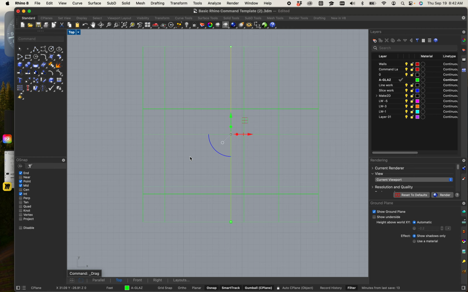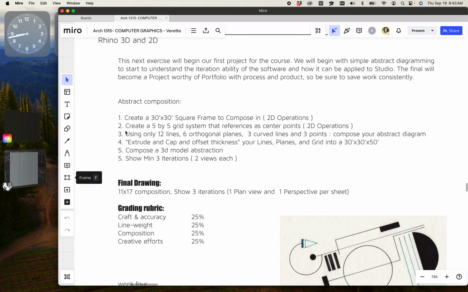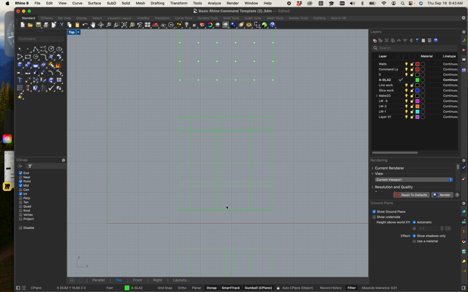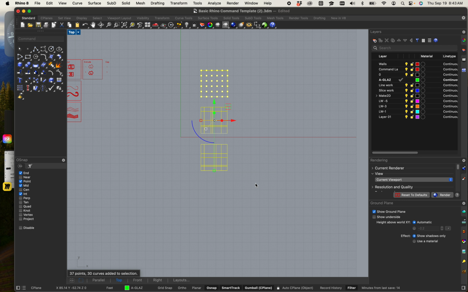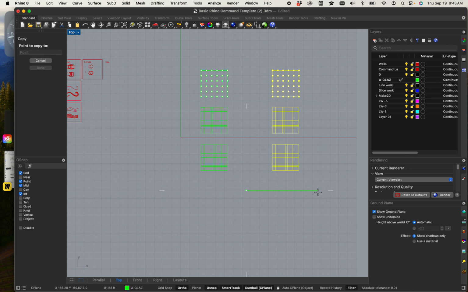And maybe just move stuff around. Still have 1, 2, 3, 4, 5 spaces. So it does say 5 by 5, I think. Yeah, create a 5 by 5 grid system. Yeah, that totally matches. Got a 5 by 5, 5 by 5, and 5 by 5. Sweet. What's step 2? Well, I don't want to do that all over again, so I'm going to copy it, make it a part of step 2.